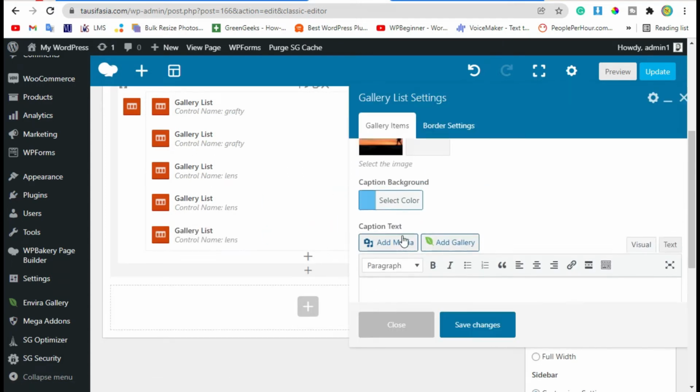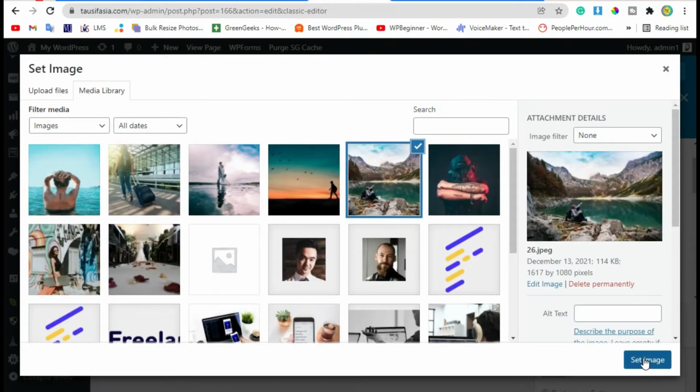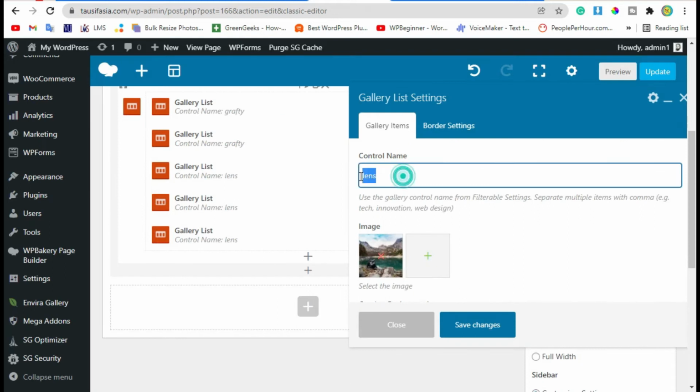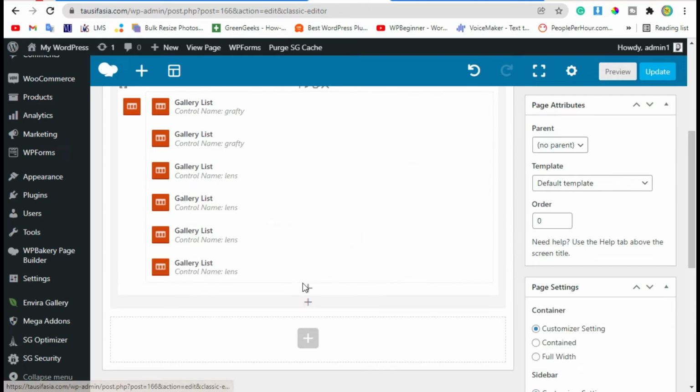Now change control name and image, leave this name, save changes, duplicate.